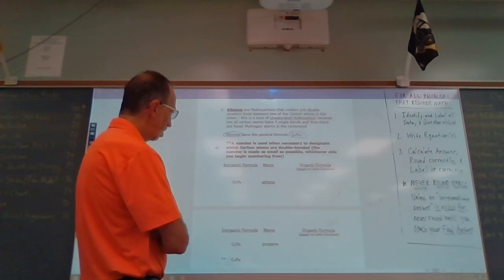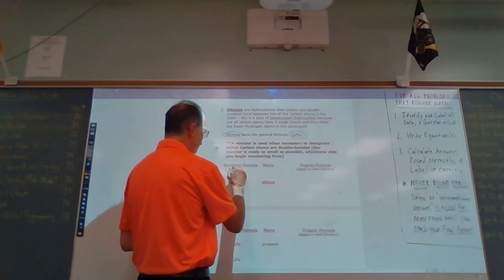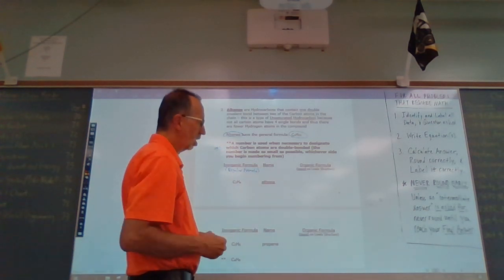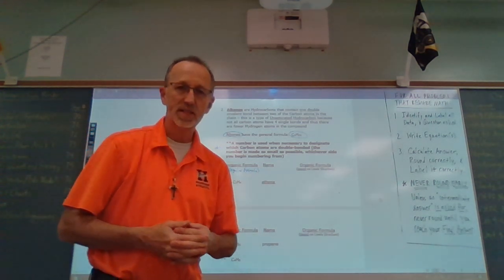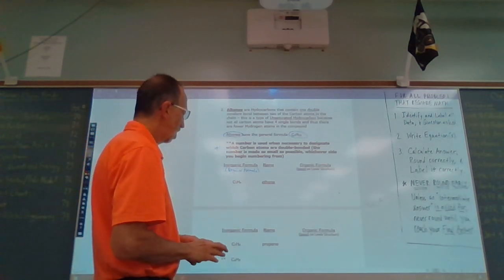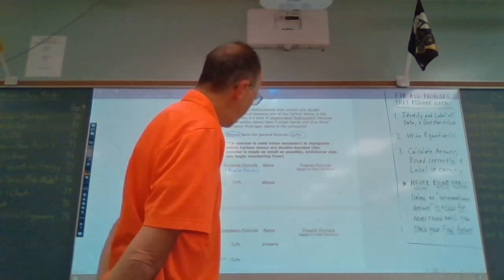Again, let's look at our little setup here. We have our inorganic formula, which is, again, our regular formula. This is the formula that we use in a chemical equation. The organic formula is basically a shortcut of a Lewis structure, and we talked about that yesterday. So we're going to start with the first alkene, which is ethene. And already I'm hearing, wait a minute. I remember that there was methane yesterday, which is the simplest alkane, which has one carbon, CH4. Why in the world isn't there a methene up here on the board, Mr. Keister? Well, let's look back at what an alkene is.